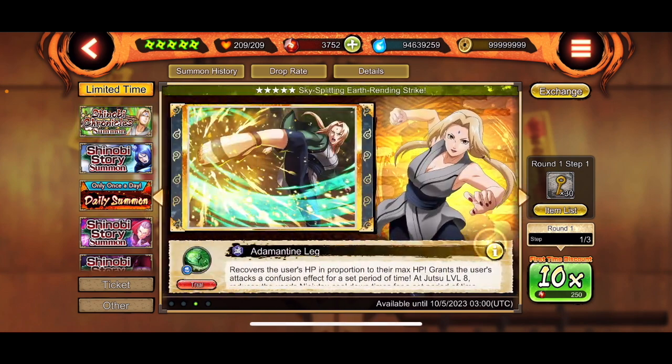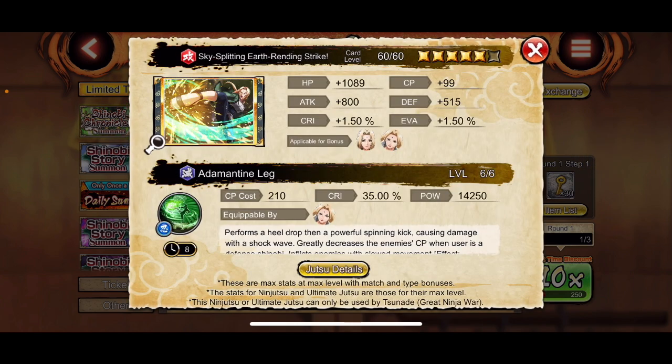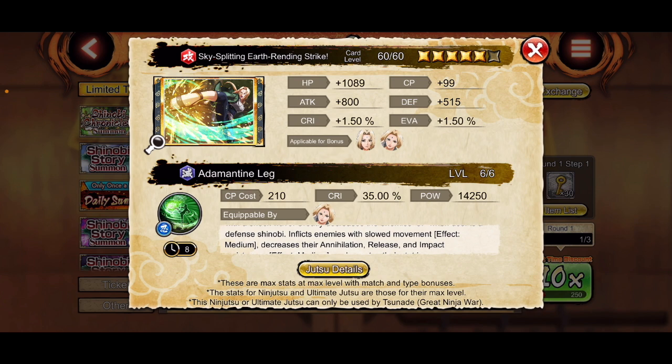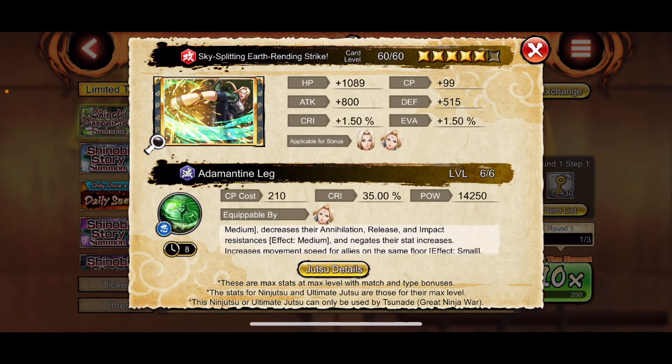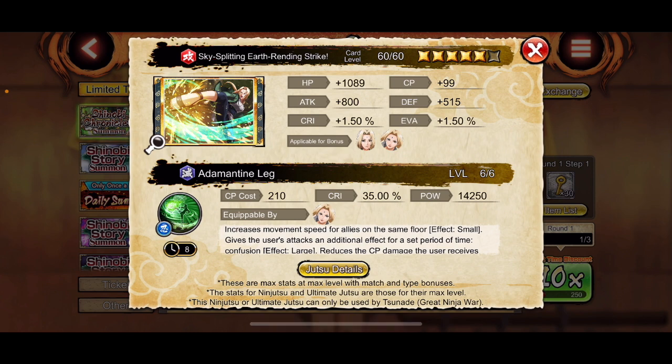But we got the limit break jutsu right here. Behind leg, you feel me? That karate kick performs a heal drop, then a powerful spinning kick causing damage, greatly decreasing enemies' chakra when she is on defense, inflicts enemies with slowed movement, decreasing resistances, negates stat increases, speed of all allies. Medium. It says small here, but level 8 and increases, so medium, which is pretty trash. I mean, it's better than nothing, but I mean, why not large?